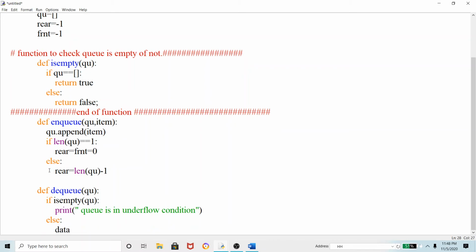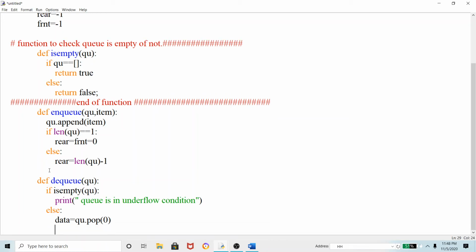We have to pop the item from the data. Which item will we pop? First item, 0 position. Then I will check if the length of the queue is equal to 0.